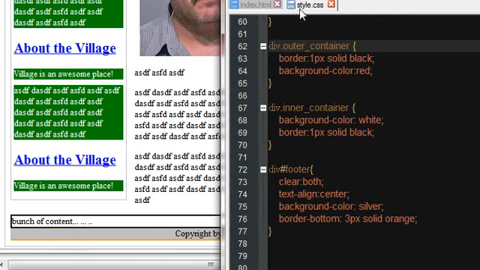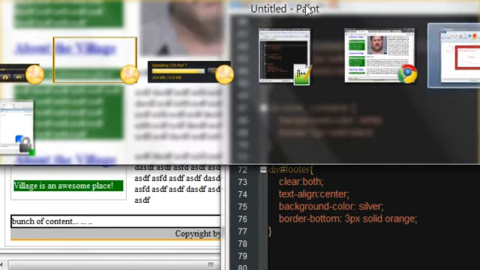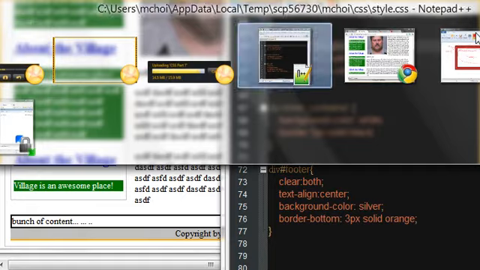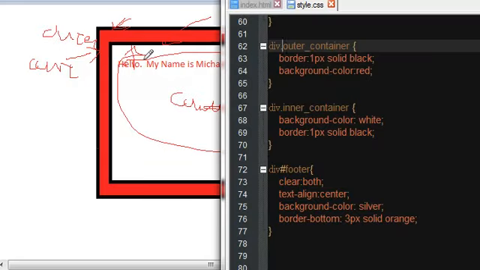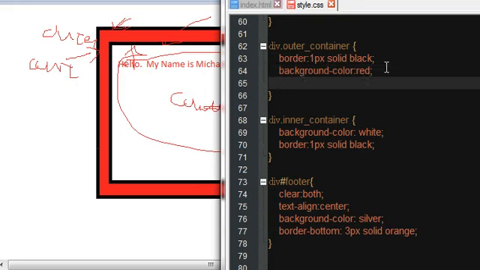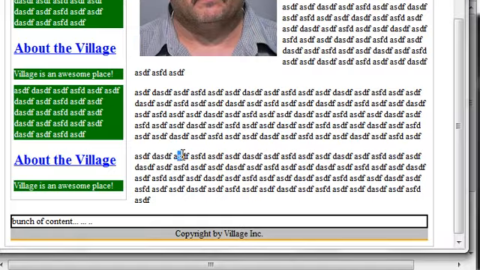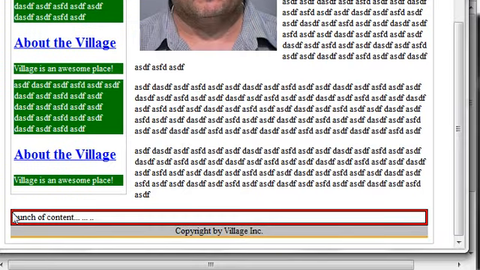So why does it not show? It's probably because I need to tell the outer container to be away from the inner container by a certain number of pixels. Here, I wonder if I can use padding. Yeah, I think padding is what I need to use. So let's put 3 pixels as padding before anything gets in. So now there it is.